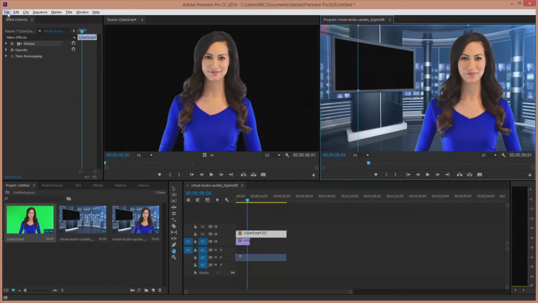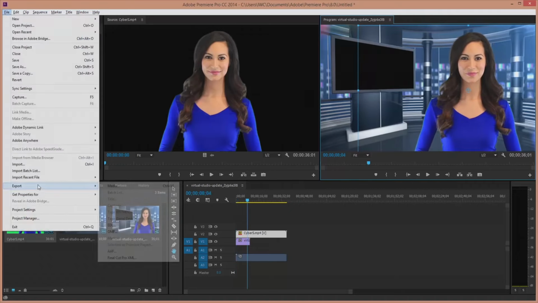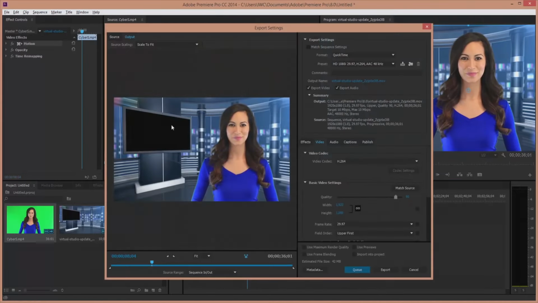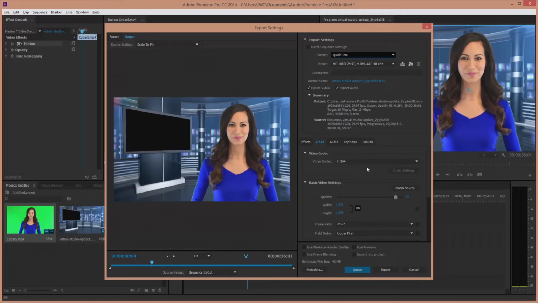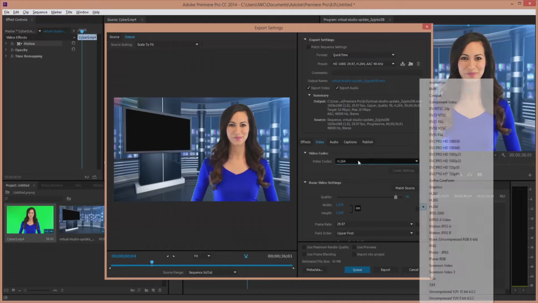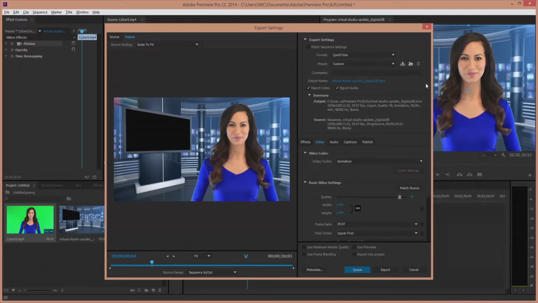So now what do you do once you actually have it overlaid? What I'm going to do is go to File, Export, and then Media, and we're going to save this as a movie file. So make sure you use QuickTime, that's the one I like. And the combination with QuickTime I have pretty good luck with is Animation. So here's the key item: you need to make sure that you have 32-bit color, because that's what actually has the alpha channel.